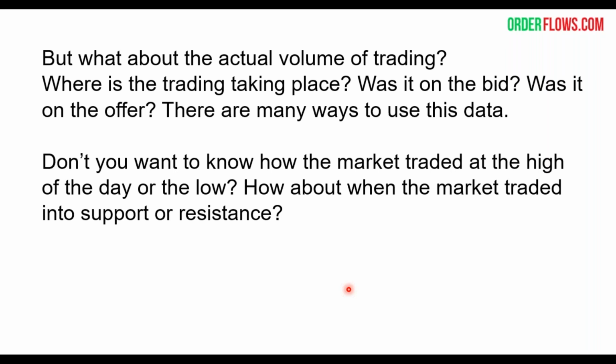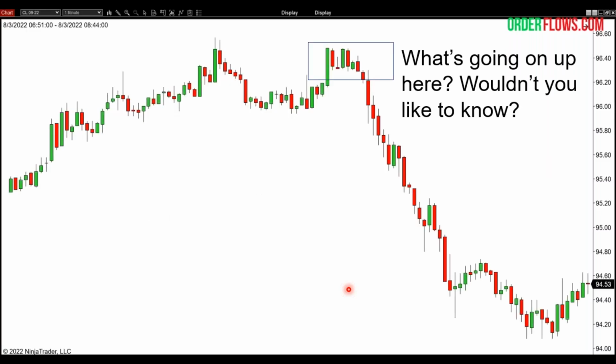When a market is making a new high or new low, how is it doing it? Is it doing it on heavy volume? Is it doing it on average volume? Is it doing it on light volume? Because that's going to give you insights into potential market turning points, right? Or what about when a market is coming into a support or resistance level? Is there heavy trading going on, or is it just testing it, right? This is valuable information that you're just not going to see on a normal bar chart, right?